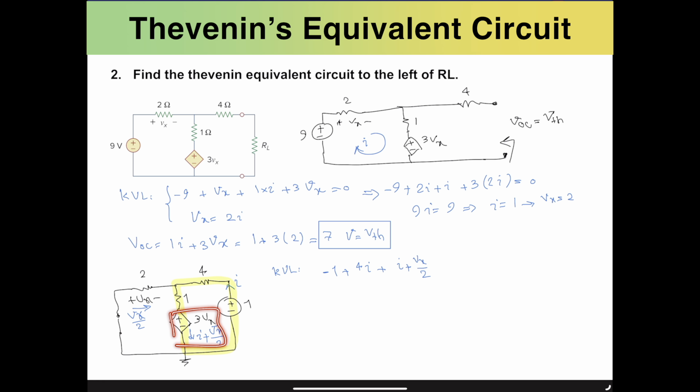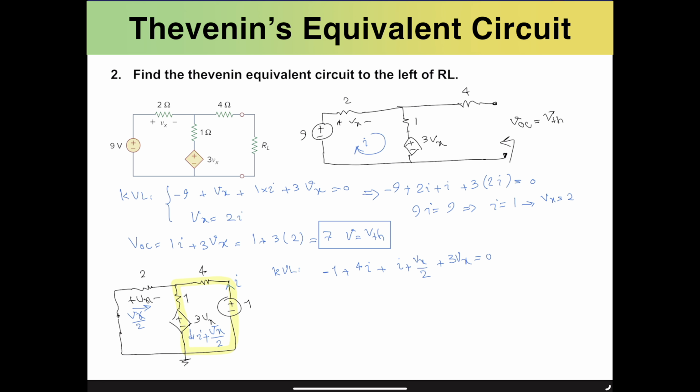Then I have this dependent voltage source as 3Vx. So plus 3Vx equals 0, because we came back to our initial position. So this is one of the equations that we have, but obviously we have 2 unknown variables over here. We just need to add a secondary equation so that we could resolve this question.